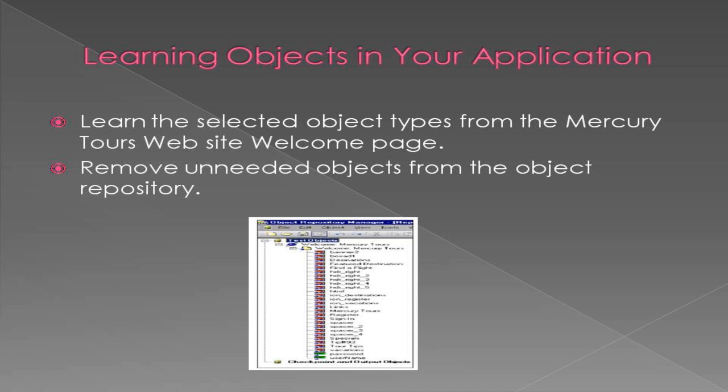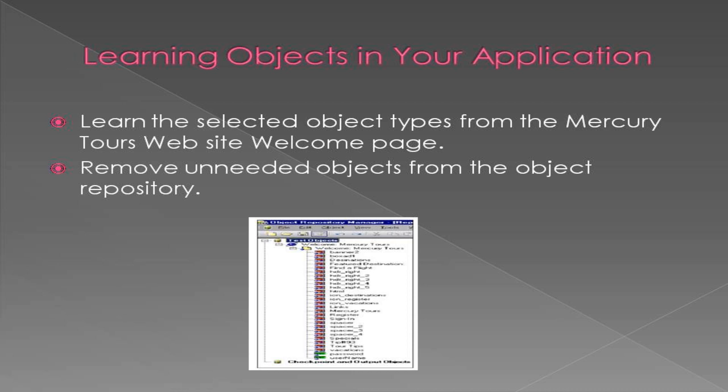8. Remove unneeded objects from the object repository. In the previous step, QuickTest added all of the objects that match your filter selection to the object repository. For this test, you need only a few objects, so in this step, you will delete the extraneous objects. In the Object Repository Manager window, expand the objects in the Test Objects tree. You should see a list of objects similar to the following.